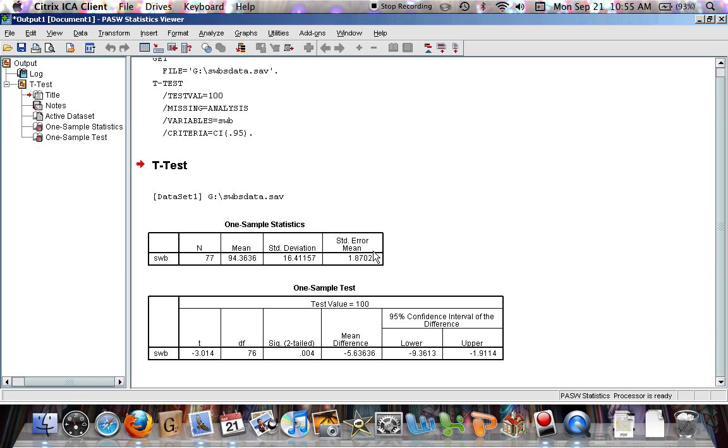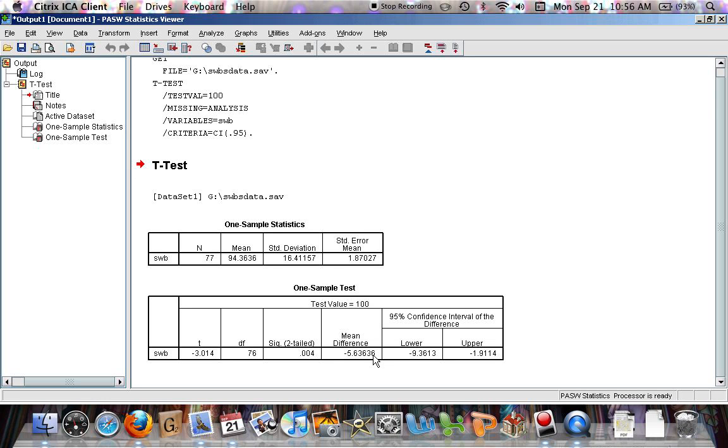Some descriptive statistics about them. Gives you the value for t, their degrees of freedom, the significance. Here it is a two-tailed test, so you're testing both whether it is greater than or less than. So it could be either of those. You can do a one-tailed test, and that will change your significance level. Here it's 0.004, which is less than the magic 0.05 that is the custom of most folks in social science.